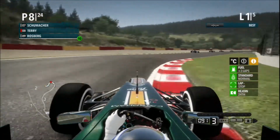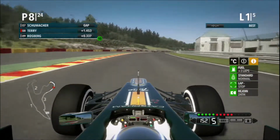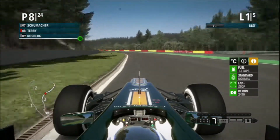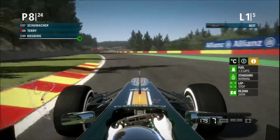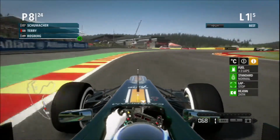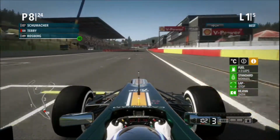As we come towards the end of the first lap now, we've got Nico Rosberg still right behind us, so he hasn't let go of me just yet. He still wants to overtake us, and we know that Mercedes is very, very quick in a straight line, even on this game. They may not have the downforce compared to the real life 2017 season, but they do have fantastic straight line speed, especially when we come towards DRS zones. That Mercedes is going to be lightning quick compared to our Caterham as we come towards the last chicane now, ready to end the first lap of this race.